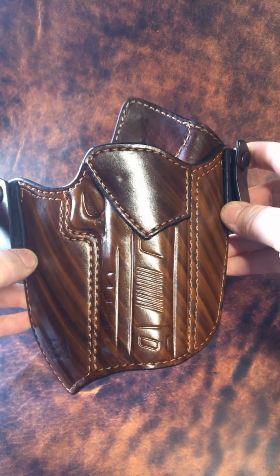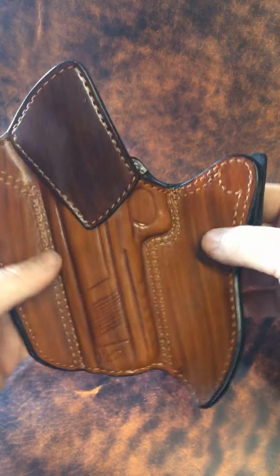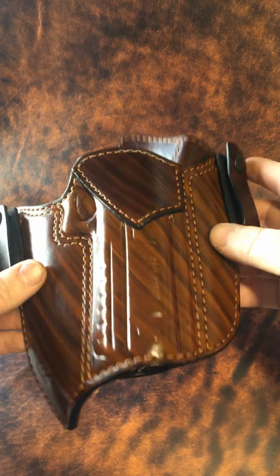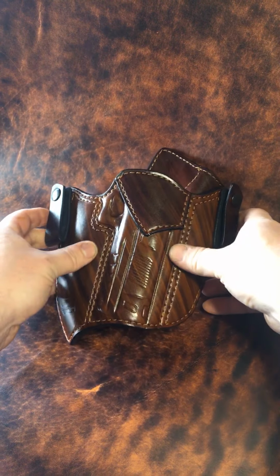It is a custom holster. I will not be sending this in because I'm afraid of it winning. And if it wins, I don't want to send it. So this is going to be a customer's very nice holster. And I'll be shipping it out today.